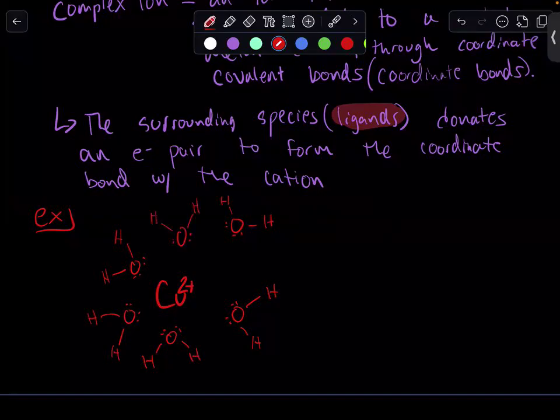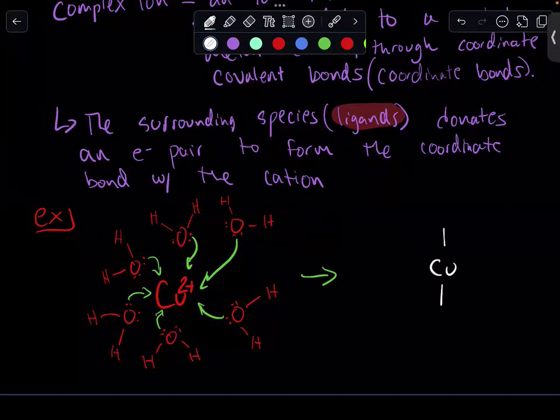So a covalent bond usually is the sharing of electrons equally. A coordinate bond is where those electrons are shared unequally, meaning that one atom provides both electrons instead of each atom providing one. So what's going to happen is both electrons from the oxygen on one of those two lone pairs are going to be shared to create a bond with copper. And we get this structure that looks a little like this.